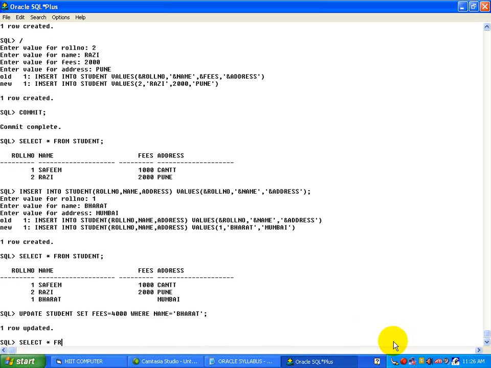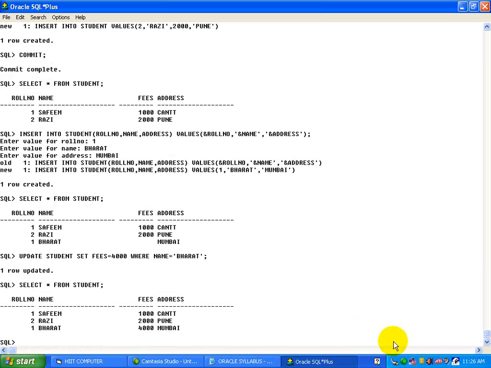You can once again check it, apply the query, select star from student, see a value has been filled. Fine. So through the update command, values can be changed, text can be changed, or calculations can also be done through the update command. We will see in the next example how to perform the calculation.